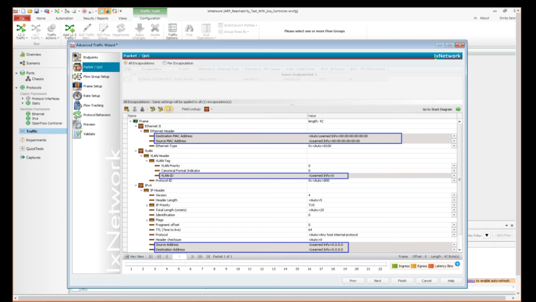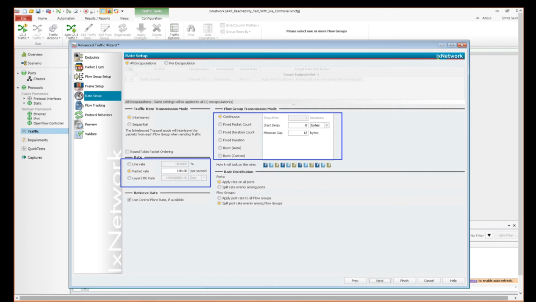This page allows users to configure very complex and distinct packets to be exchanged between the traffic endpoints by allowing the user to assign increment or decrement and various other patterns to the packet fields. The wizard also allows the user to configure line rate traffic with the desired mode of transmission, that is continuous, burst, iteration, and time bound. Using these configurations, IxNetwork can help users send traffic under realistic network conditions.